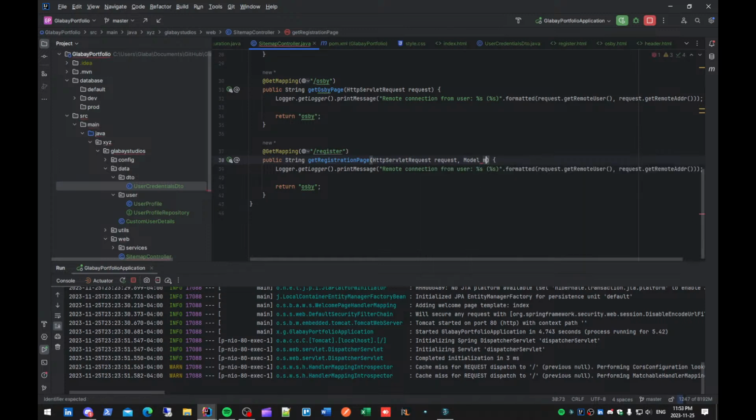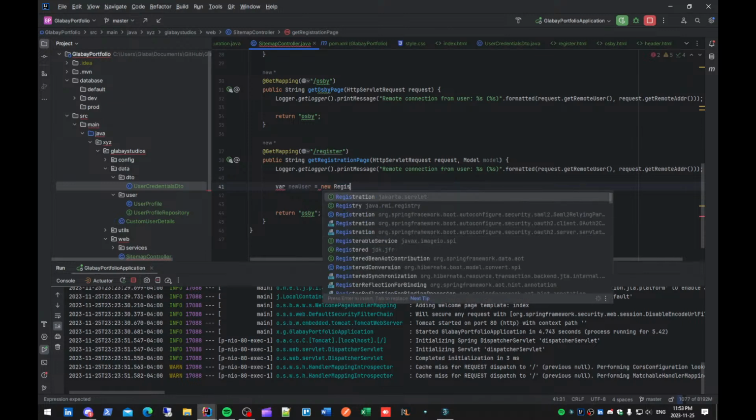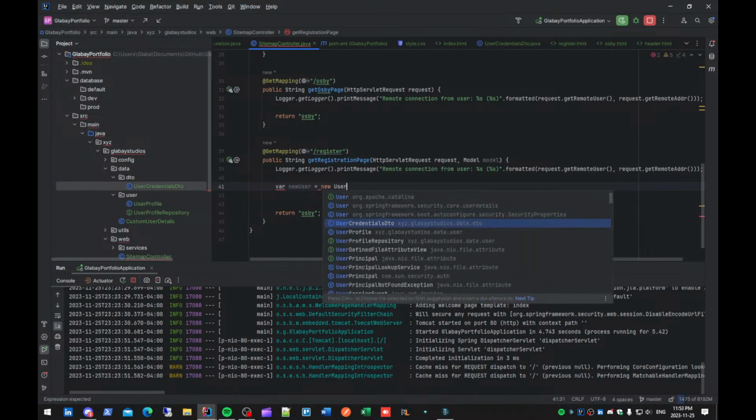And model down here, we're looking to create a new user object, which is going to be a new registration. What did I call that? User credentials. User credential DTO.